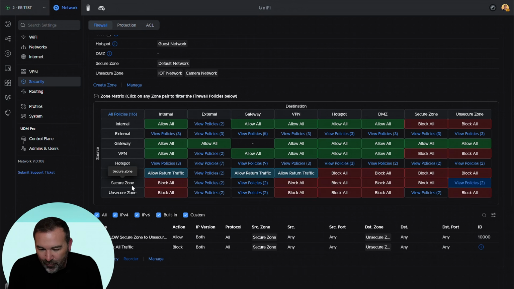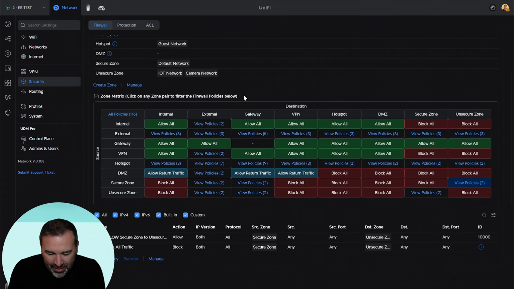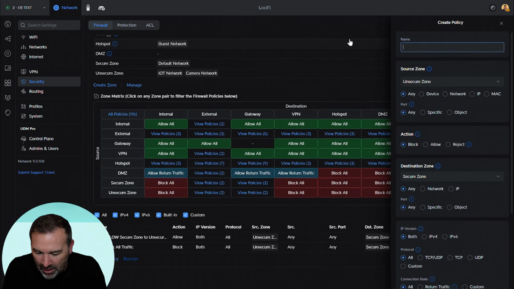It doesn't exist. So therefore, when I say that that device only is handling my DNS, and it doesn't exist, it's going to break my access to be able to get to the internet on the IoT network. So I am going to break mine, but I want to show you this scenario because you guys might have Pi-holes and it won't be the case for you because you actually have one. So let's go ahead and do that. So we're going to create a policy from the unsecure zone to the secure zone, right? This is where our Pi-hole is sitting, right? So we're going to go down here, we're going to create a policy, and this is going to be allow unsecure zone to secure zone.